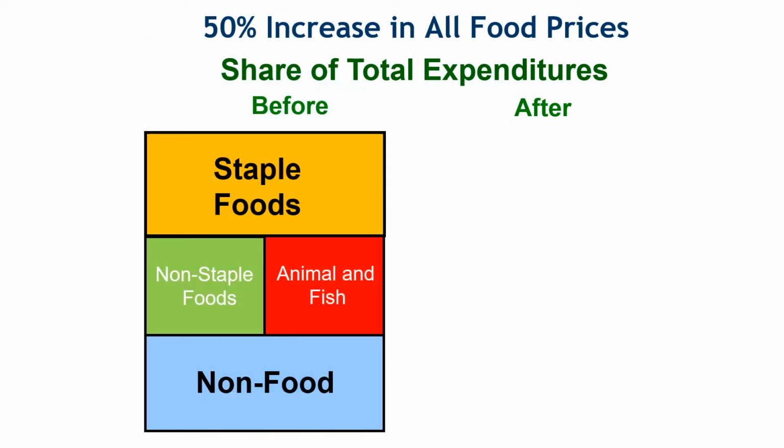Simulation shows what happens to diet when all food prices rise 50% and income does not change. This beginning chart before the food price rise, using the Bangladesh data in the previous slide, shows total expenditures about equally divided between food staples, non-staple foods, and expenditure for non-food items. Typical of the poor, about 2/3 of total income is spent on food.